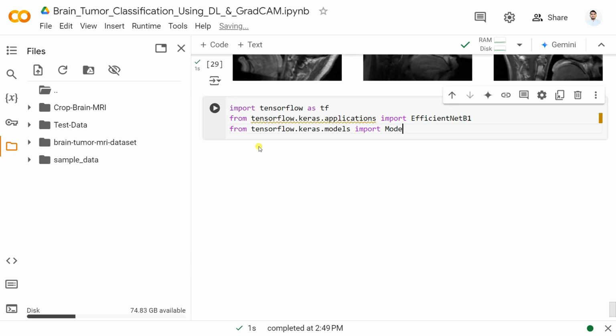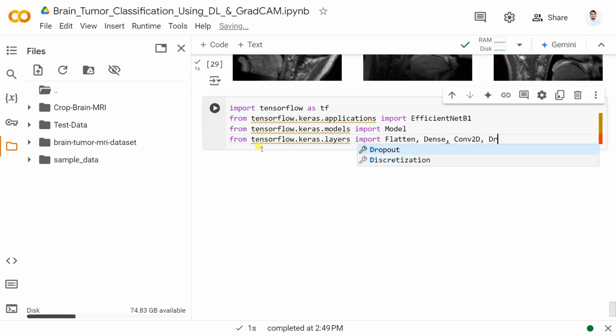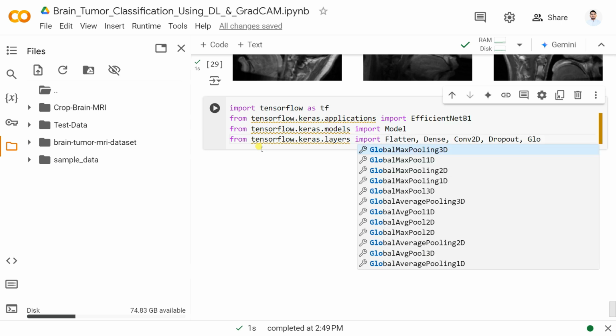import here the Model, and as well as I'm going to import here the Flatten, Dense layer, Convolution layer, the GlobalAveragePooling2D. So let's say from tensorflow.keras.layers, I'm going to import here the Flatten, then the Dense layer, then Conv2D, then we have the Dropout which is needed, and then the GlobalAveragePooling2D.